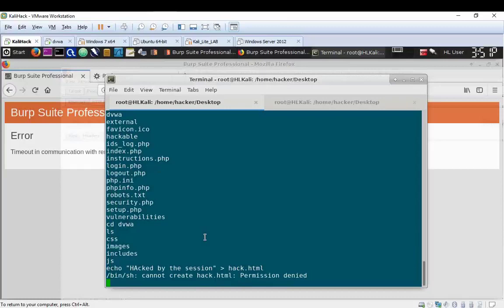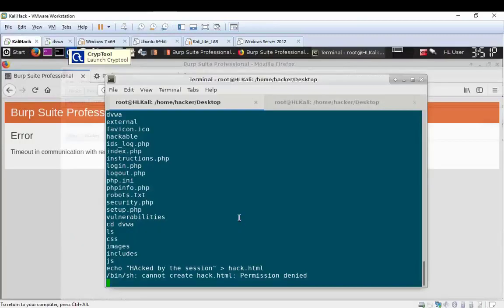As we are running it from a live CD, we cannot write it over here. That is the main thing. Otherwise, we are inside the server and we can perform anything over here.